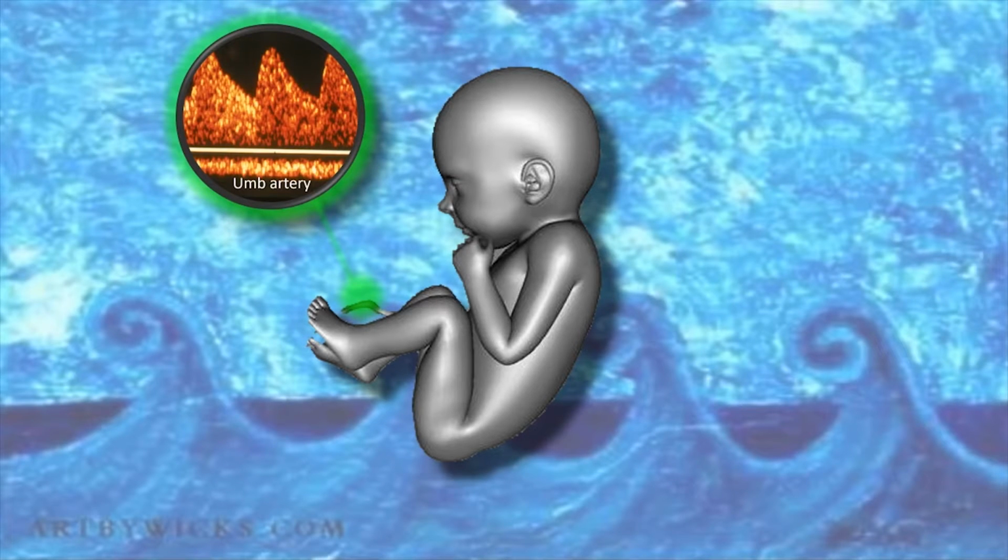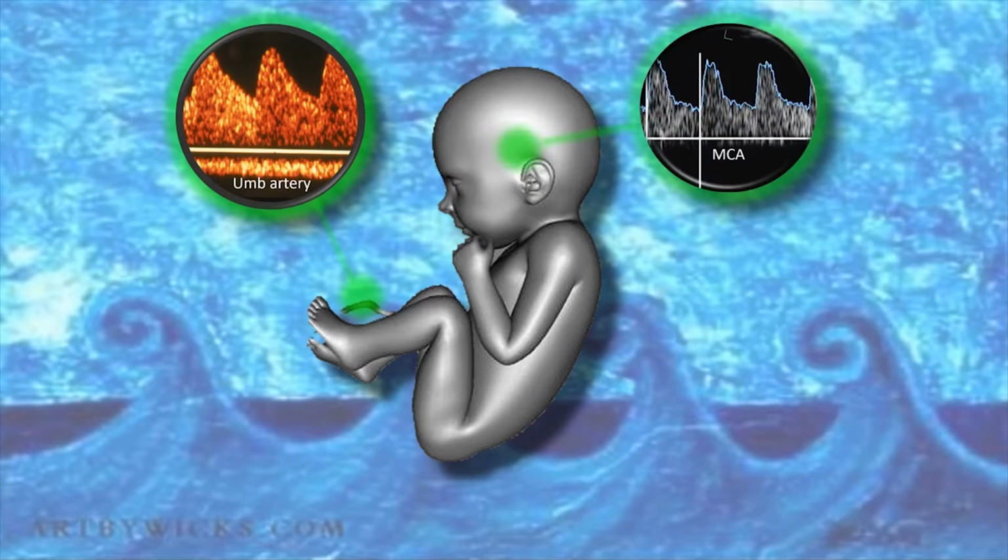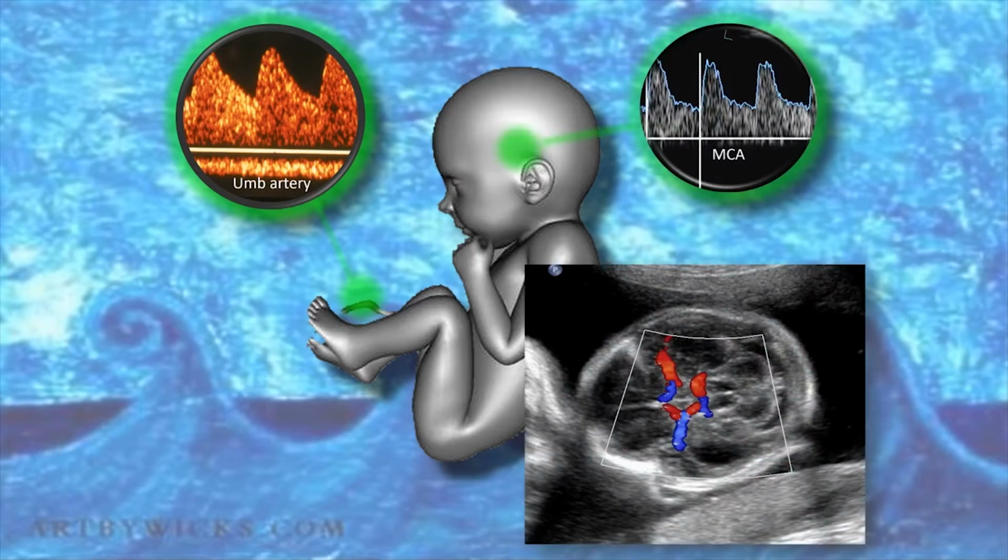We look at blood flow through the umbilical artery, because when placental function is impaired, we see a higher resistance flow pattern in the umbilical artery because the resistance to blood flow through the placenta increases. We look at the middle cerebral artery in the fetus, and you can see here an image of the circle of Willis. So the middle cerebral artery comes off the circle of Willis. When the fetus starts to become hypoxic, the circulation adjusts to preferentially send blood to the fetal brain. So what we actually see in the hypoxic fetus is low resistance flow within the fetal brain.